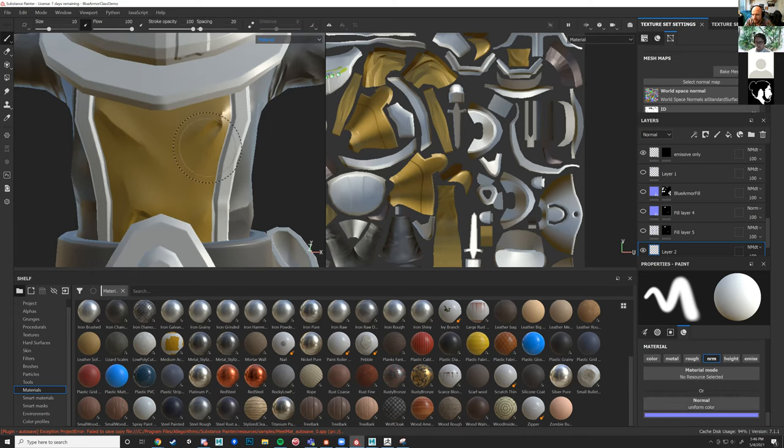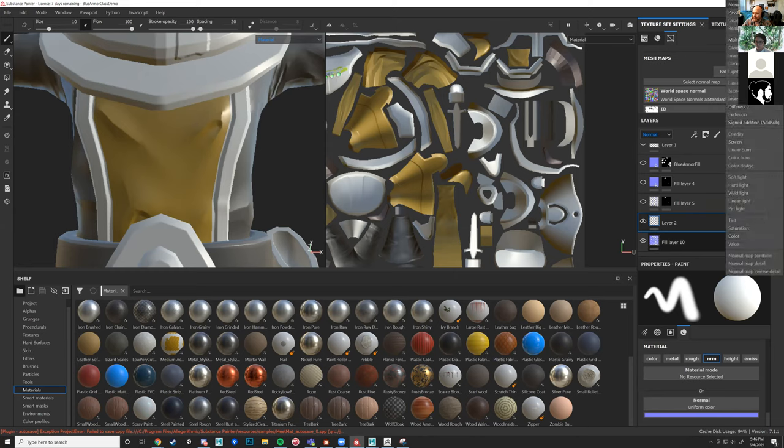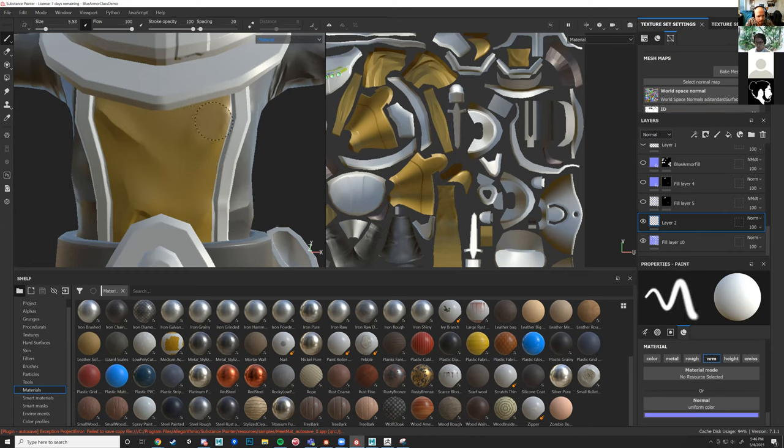So if I go to this drop down and make it normal, and then, instead of NMDT, if that stands for normal detail on this, you just make that normal blend mode right there. And then you make this normal rather than normal DT. You should be able to just paint over this. Boom. That just paints it right out.